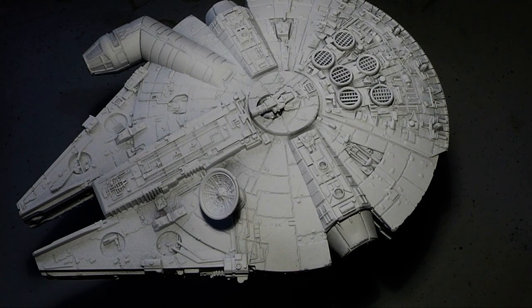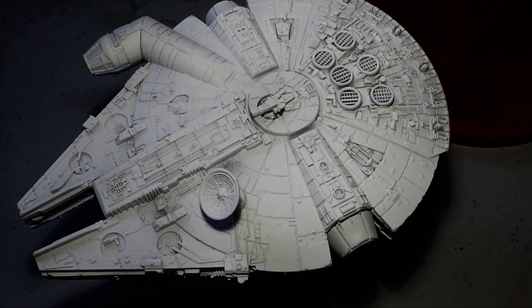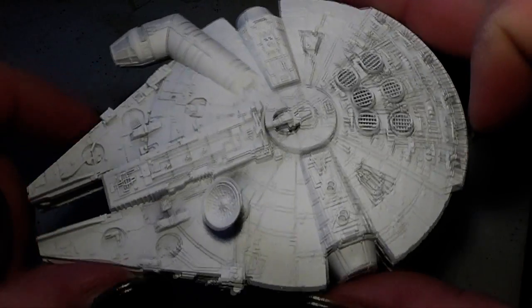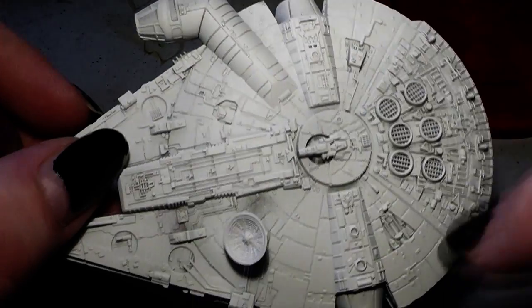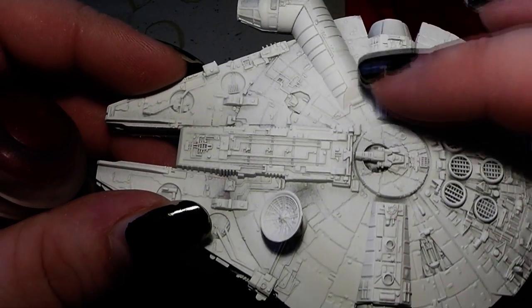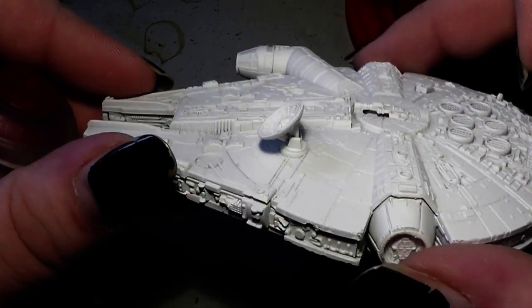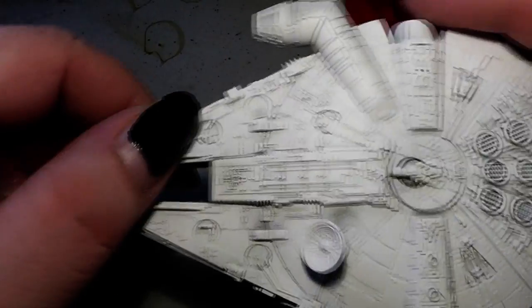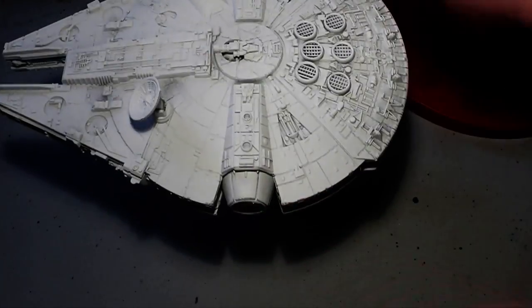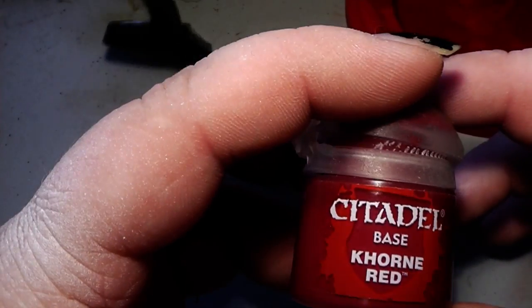So what we are going to do is use some reds and mark out some areas. I think here we will go red around this circle, then maybe the top parts of these tube things here, and maybe a little bit on the front. This will be enough red, I guess. I will now use Citadel Base Corn Red. Give it a good shake. A little bit on the palette.